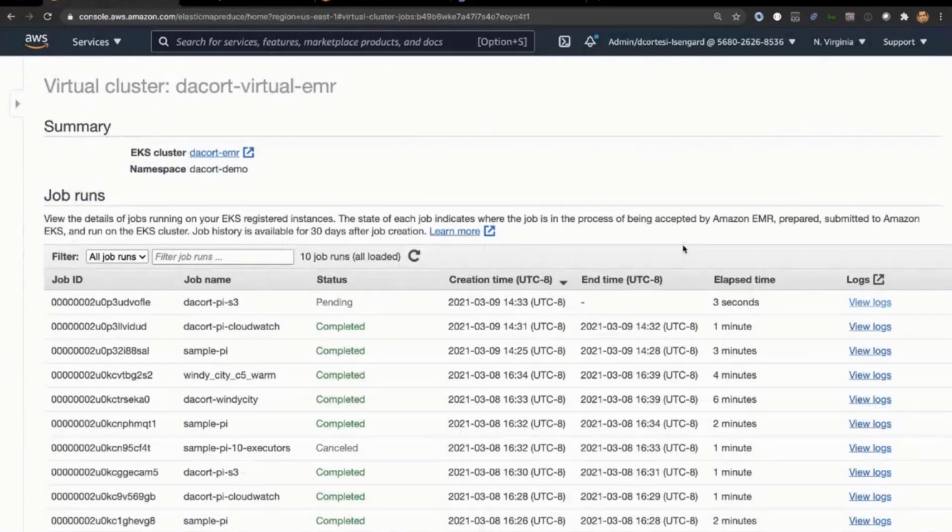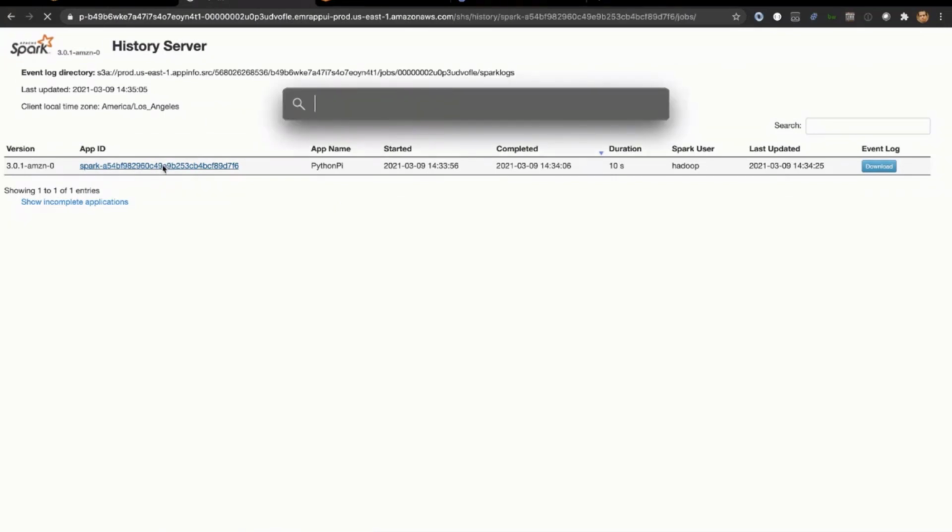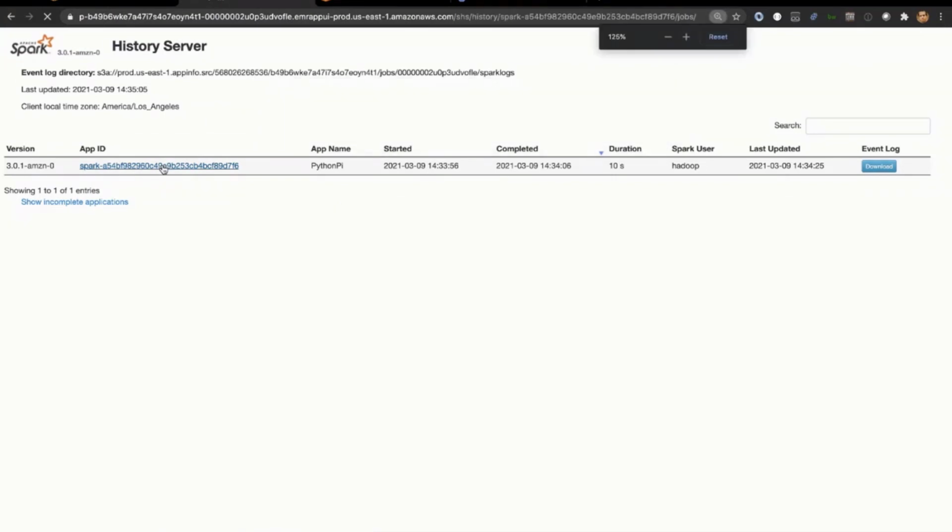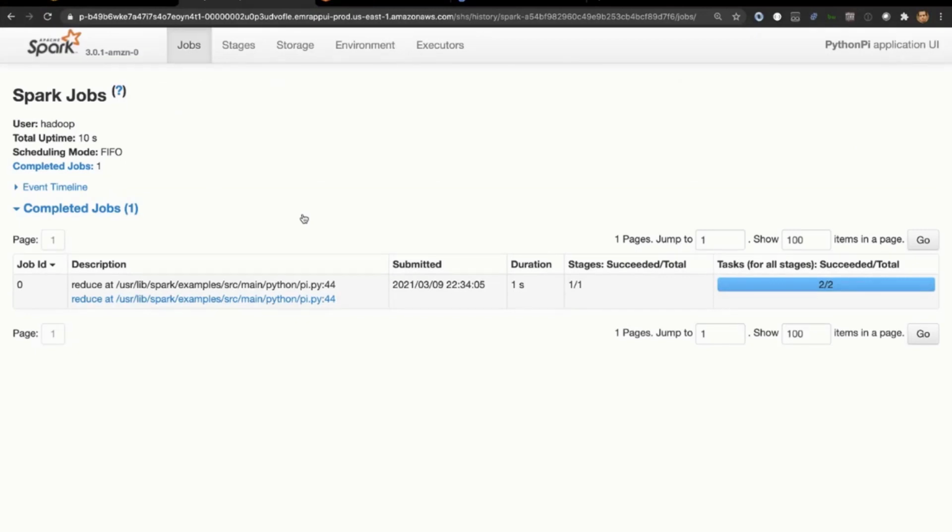So if I go back to my console, you may have noticed I clicked on View Logs here and popped open the Spark History server. What I wanted to do is show how those logs show up in the Spark History server as well. So let me pop that open, and again, I'll go into the Executors section. And inside the executor section, now that we enabled S3 logging, what we should see is those standard out and standard error logs show up in the executor section as well.